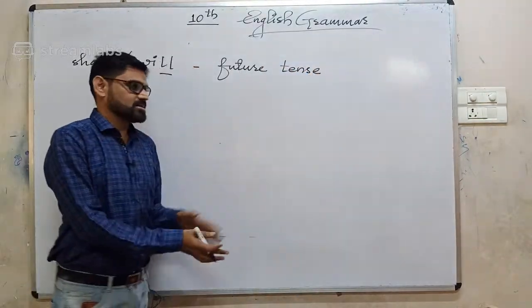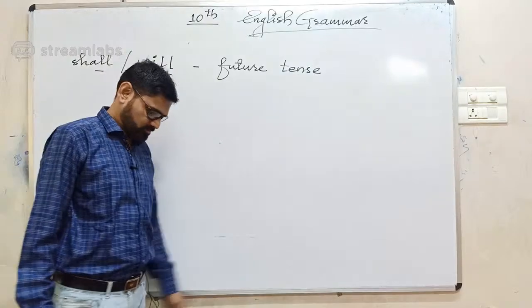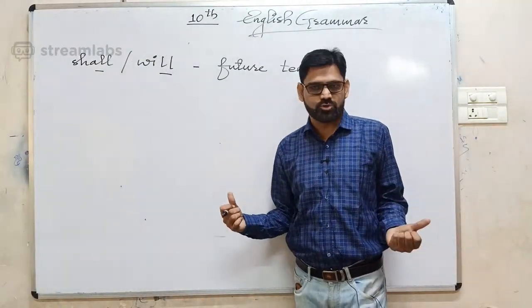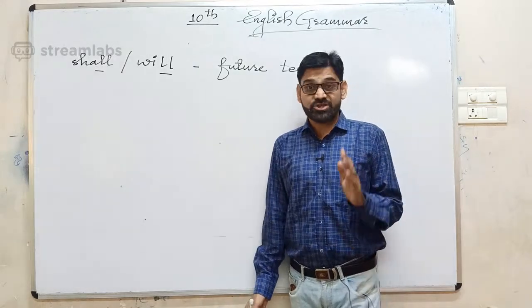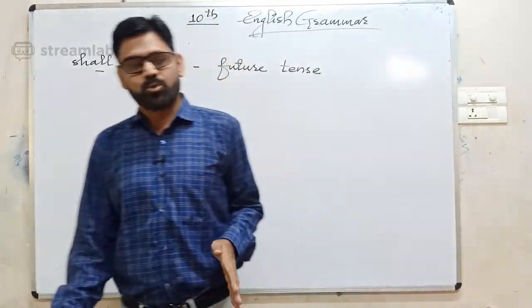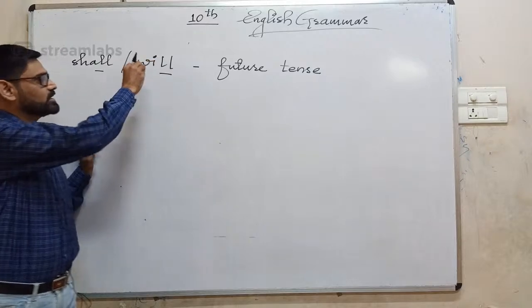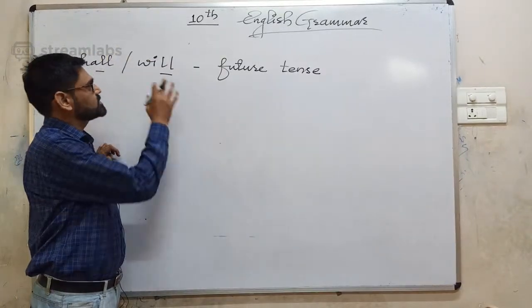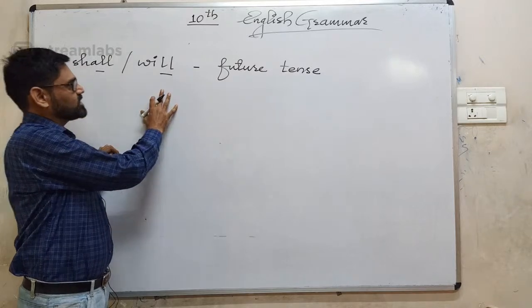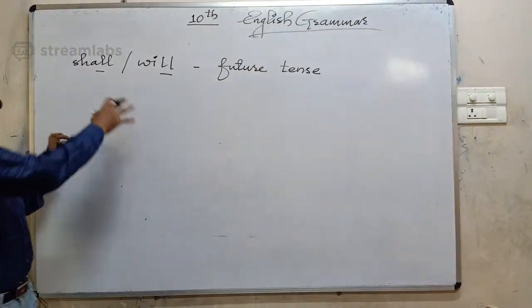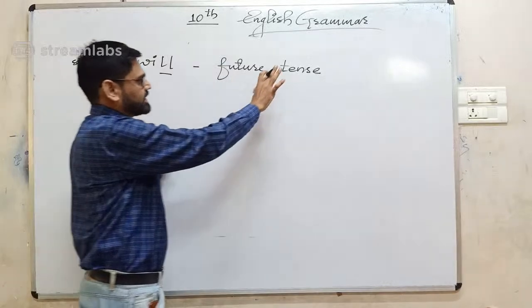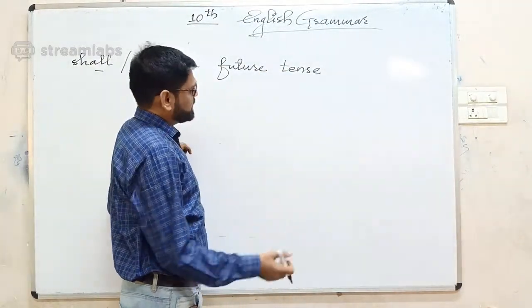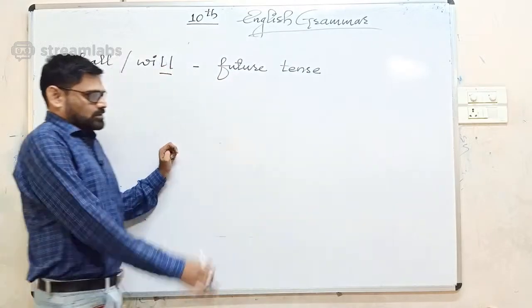If the sentence is, I go to school, and you add any of these words, I shall go to school, what is the change? What changes is tense. So what does the word shall or will denote? They denote tense, future tense only. They don't have anything very important, but they just indicate future tense. Wherever there is shall or will, we understand it's future.